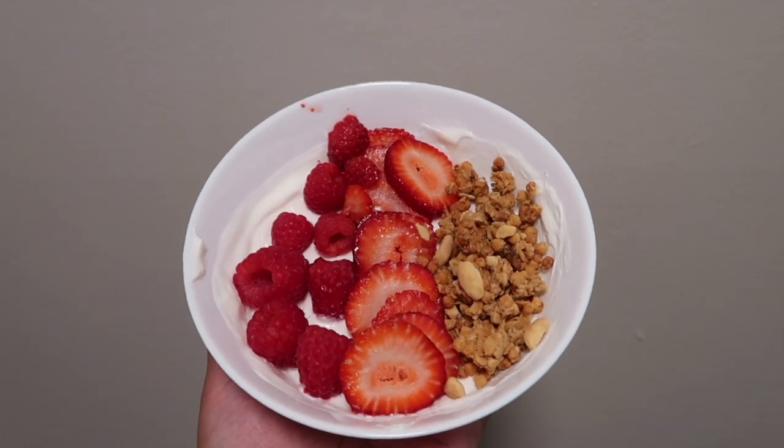It's a couple hours later. I have been all over the place — I had to run into the office because my computer was having issues. I come back scrambled to get Dexter some food, so now it's time for lunch. I would normally have a snack if I did have breakfast, maybe just a rice cake with some peanut butter on top, but we don't have time for that. It's already one o'clock so I think I'm just going to have the laziest lunch ever.